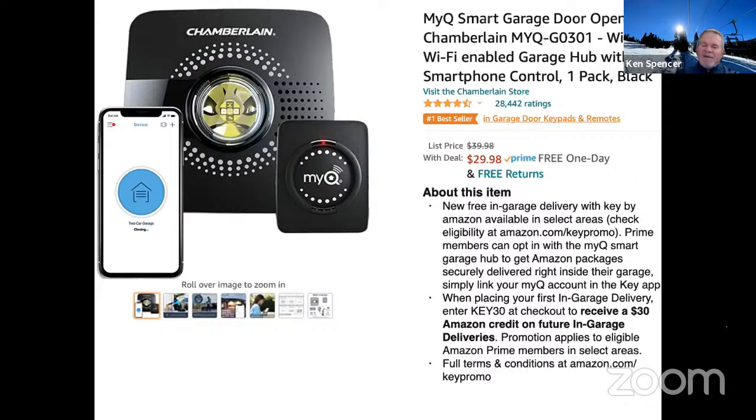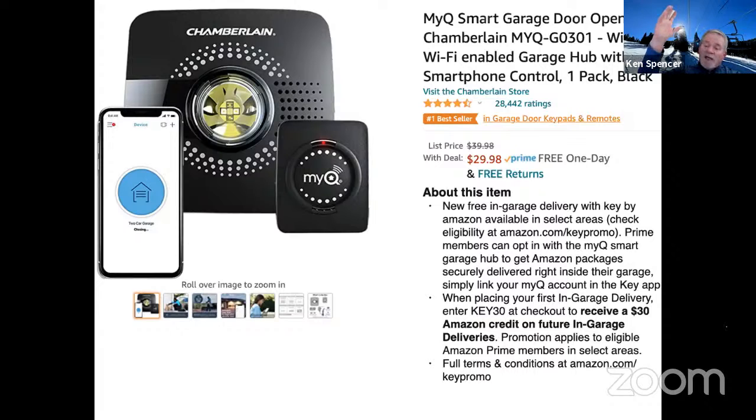But if Key is available on it, they will open up my garage door. When they arrive on scene, in their app, it opens up the door. They have to be where they are. And that employee is the only one that can get it. And once he leaves, he doesn't have an opener for my garage. The system has an opener that talks to the MyQ and says, let's open that garage. Okay. So then they put the package wherever you say. I say on the left-hand side, and they usually put it right there.